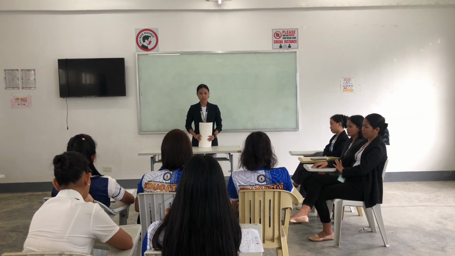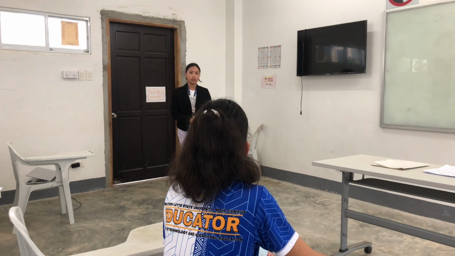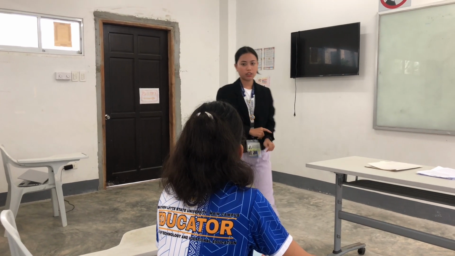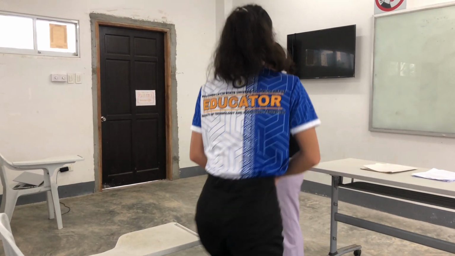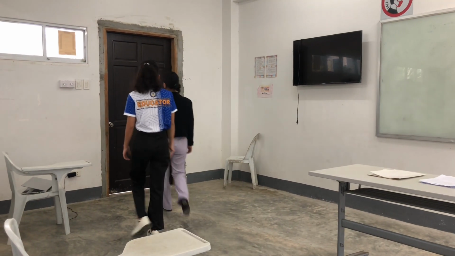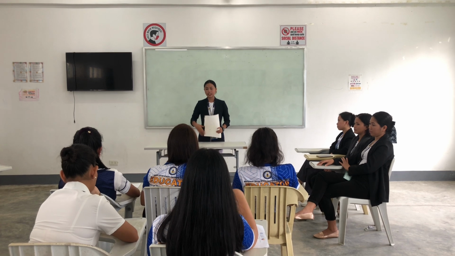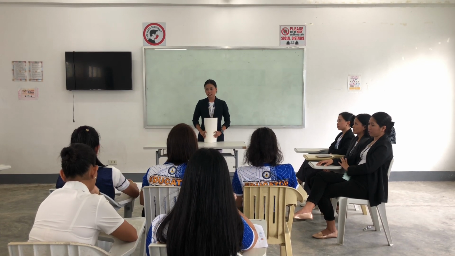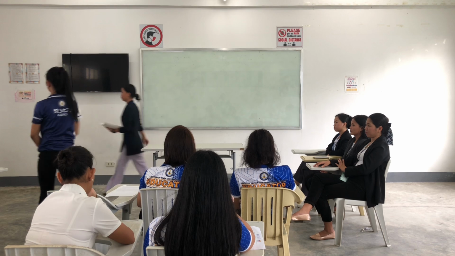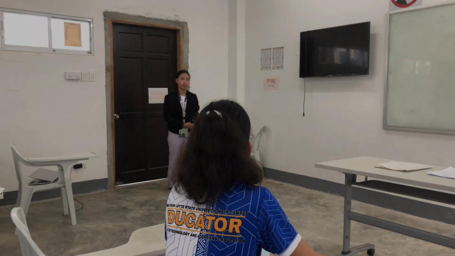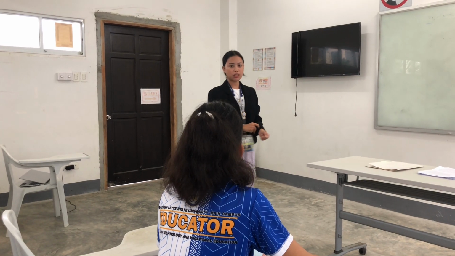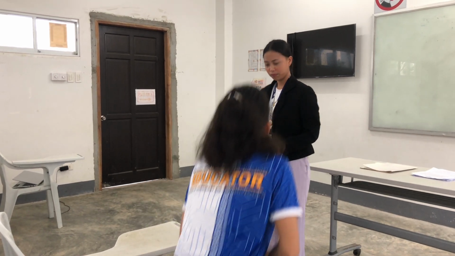So, since the written test is done, instruct candidate number 1 to proceed to the assessment area while the other candidates stand by in the waiting area. I will now proceed to the actual demonstration. Candidate number 1, please proceed to the assessment center. So candidate number 2, please proceed to the assessment area.